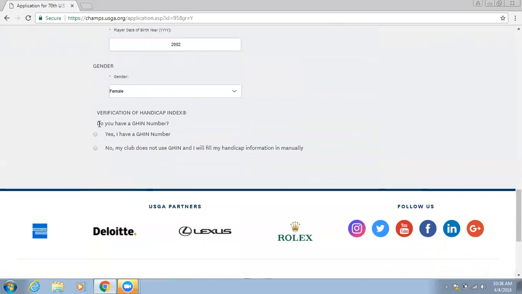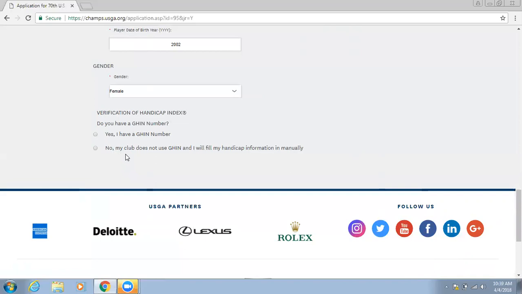The Golf Association of Michigan is on the GIN system. And so everyone that is a member of the GAM does have a GIN number. So if you don't know your GIN number, what you need to do is either log into your GAM profile, and that GIN number is listed in the top right corner of the page after you log in, or you can contact the GAM staff to get that GIN number.